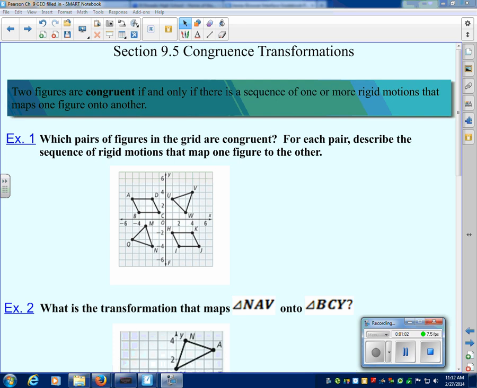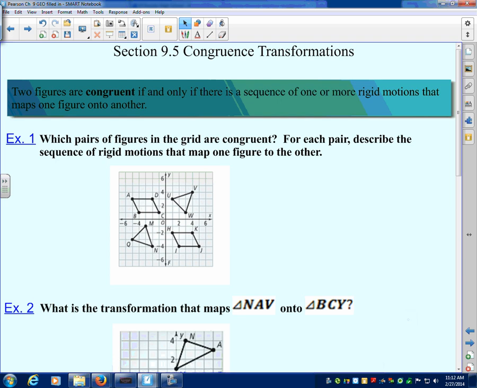For example here, example 1, we've got two different pairs of figures. I think it's pretty obvious these are congruent to each other. So I can say A, B, C, D, that's parallelogram ABCD, is congruent to H, I, J, K, parallelogram HIJK. And if you just look at your note packet, can you tell me which transformation would take this one up here and map it down to this one? Let's go this direction. So look at it.